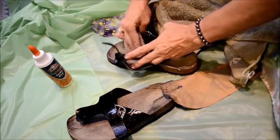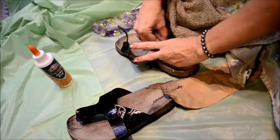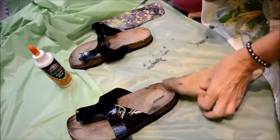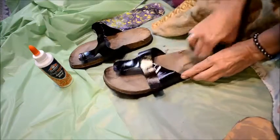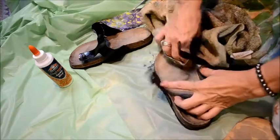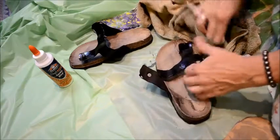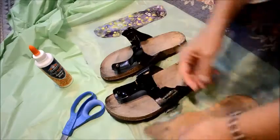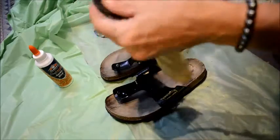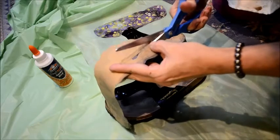Let's wipe out this inner area with a cloth to get any debris out that might be lingering in there. That will prevent our glue from sticking. So before we glue them in, where I had cut the slice earlier to get them off, I'm just going to cut a thin slice.